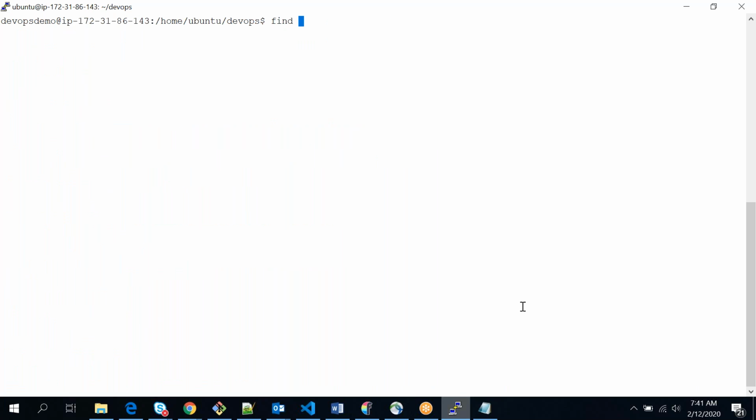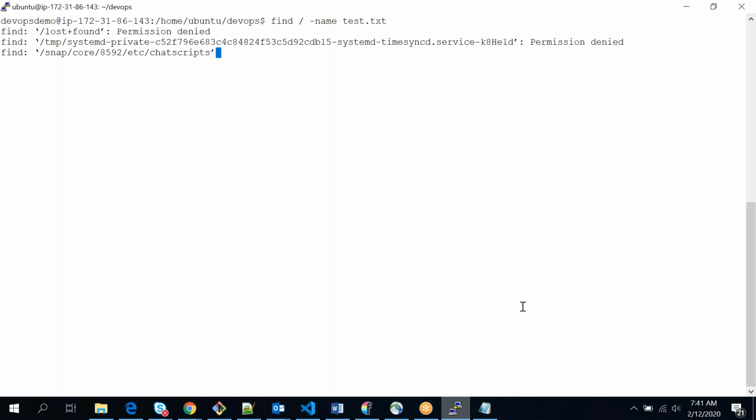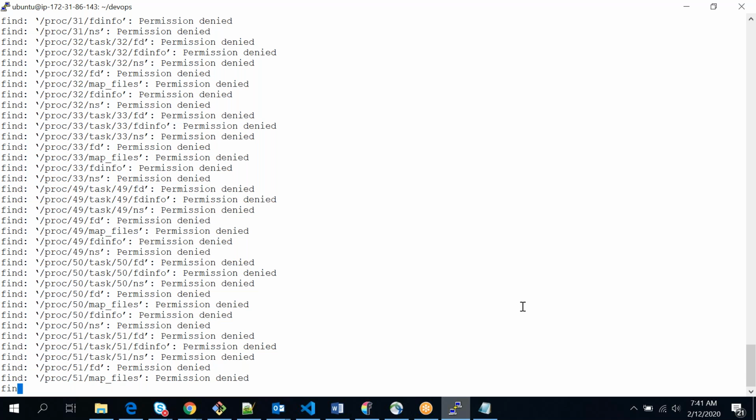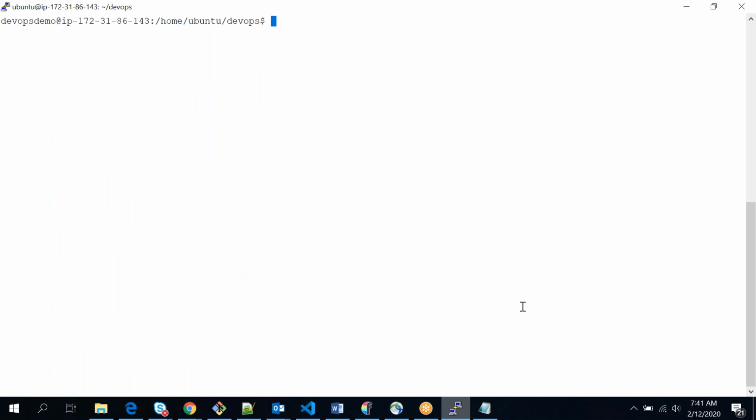Find, I want to find it on the root. What is the name of the file? Let's say the name of the file is test.txt. Permission is denied, so let me clear this and run the command again.